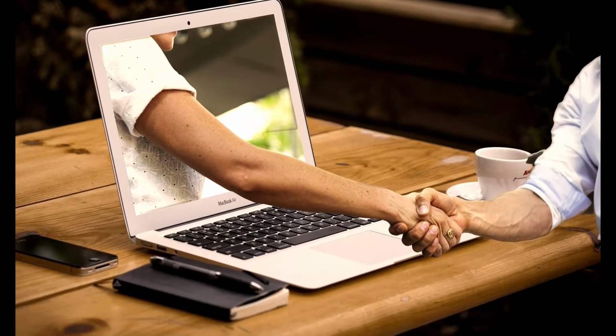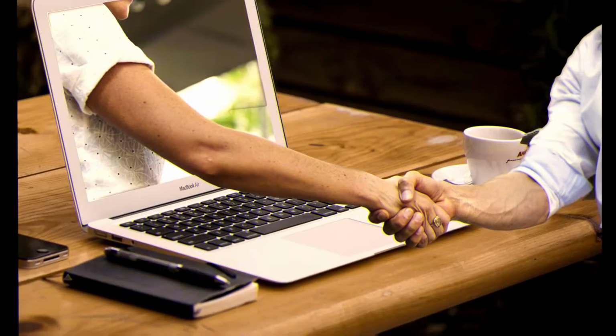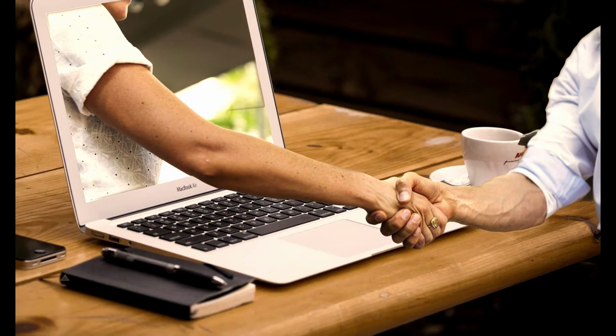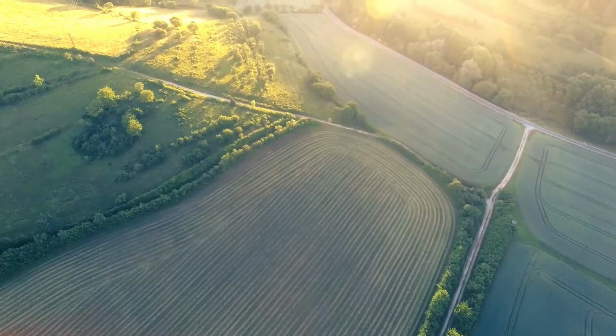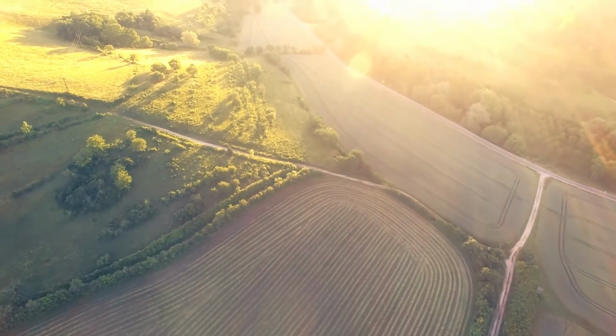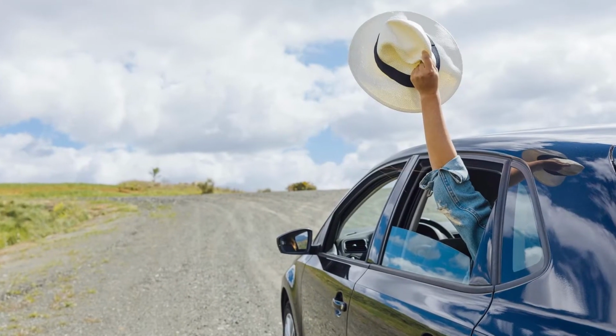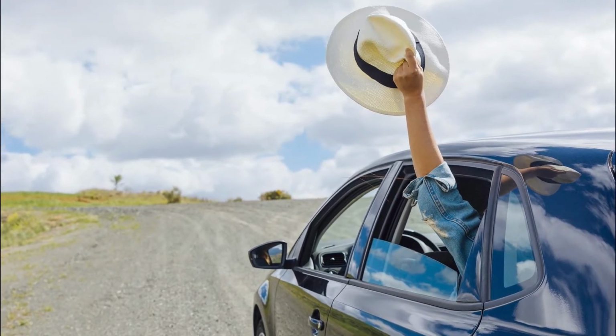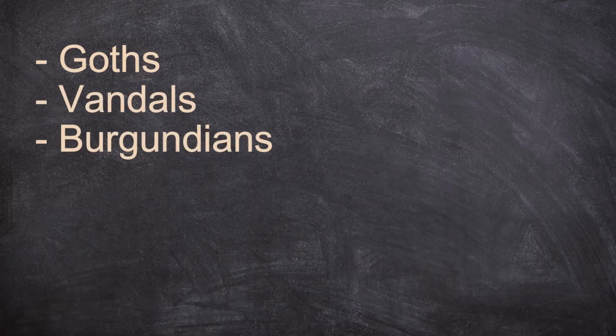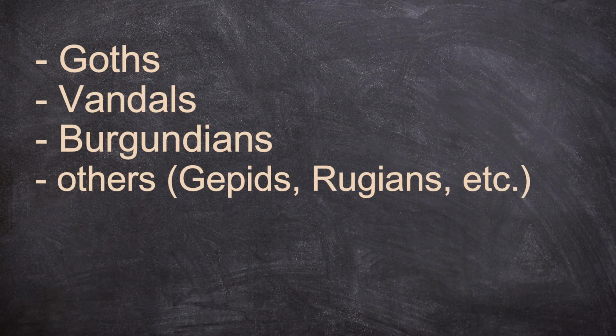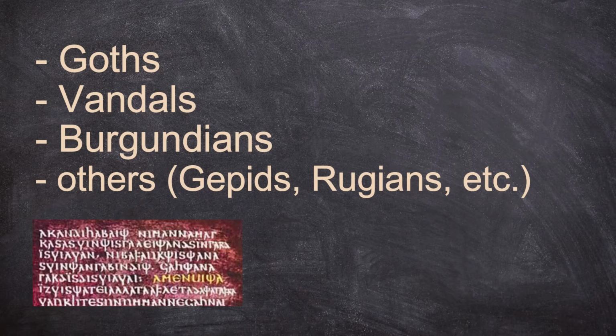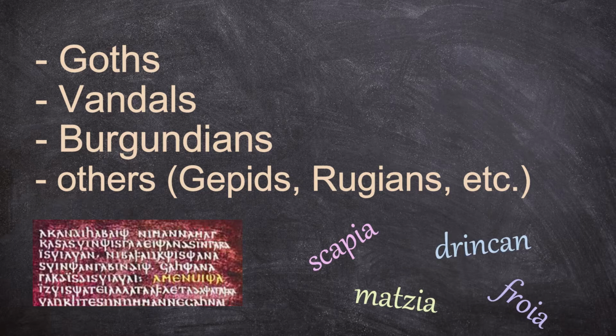The most widely accepted theory is that the early Germanic tribes lived in the area between southern Scandinavia and the North German plain, before some tribes decided to take a little trip to the southeast. Among these were Goths, Vandals, Burgundians, and some other tribes we don't know much about. In fact, we only have documents in Gothic and just a few words in Vandalic and Burgundian.